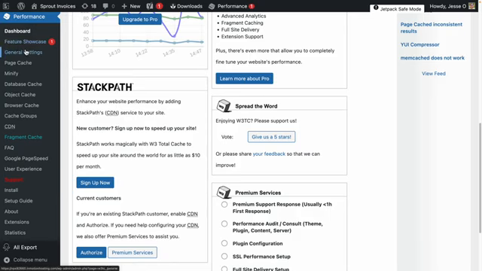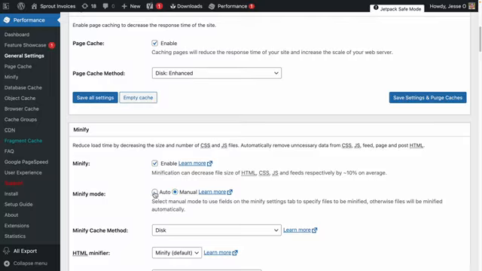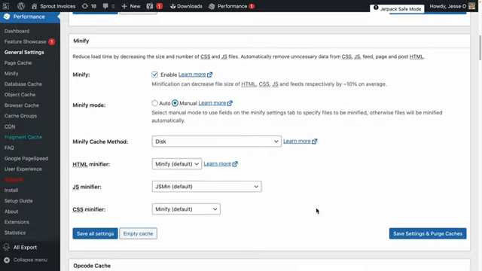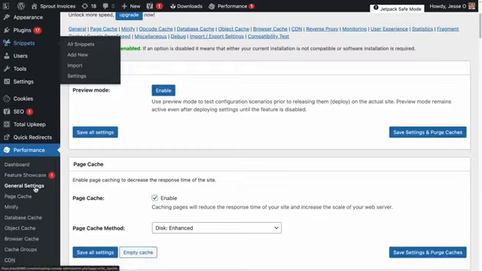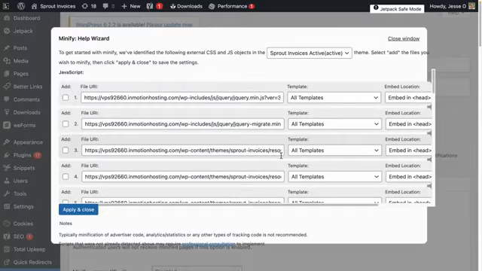To minify your assets with W3 Total Cache, you'll need to enable it in General Settings. There's an automatic mode which attempts to handle the heavy lifting for you, but if you have issues with it, you'll need to enable manual mode and add the assets you wish to be minified yourself under the Minify page. There is a help wizard for setting up Minify, which you can use to specify the template to use when loading the asset.